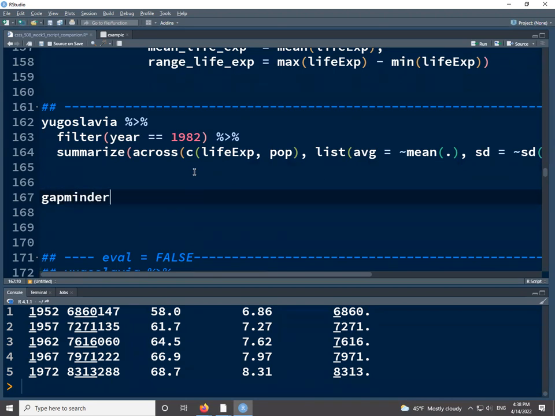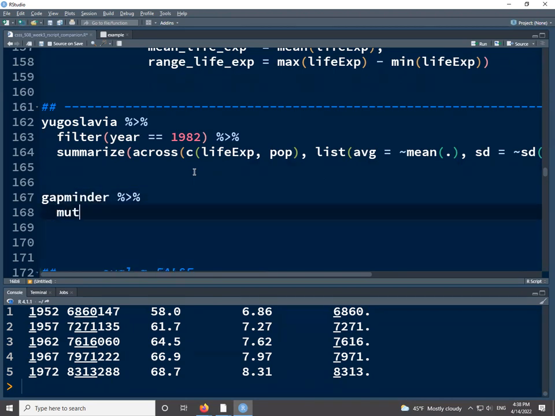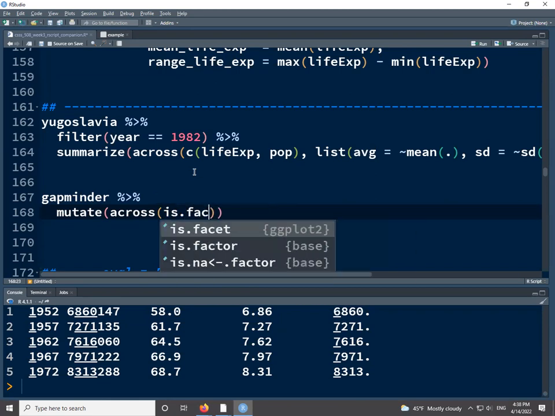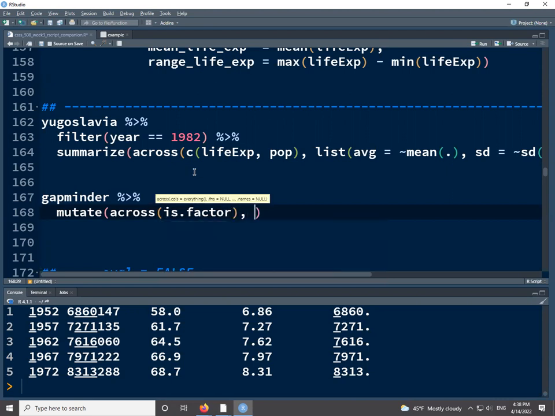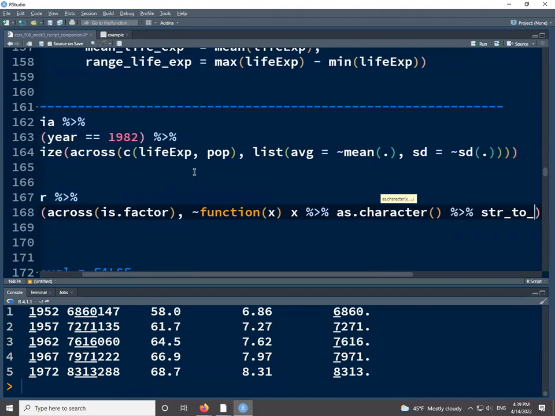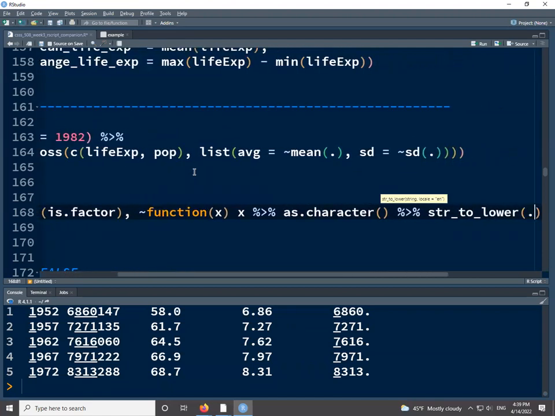We can take the gapminder data and then mutate across is dot factor, and then say something like function x, type as dot character, string to lower, dot.